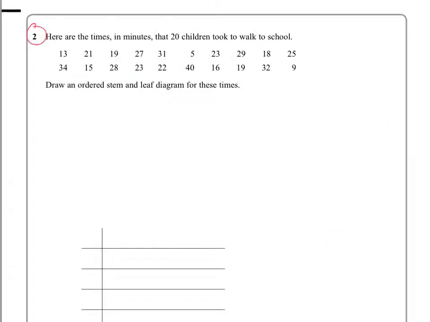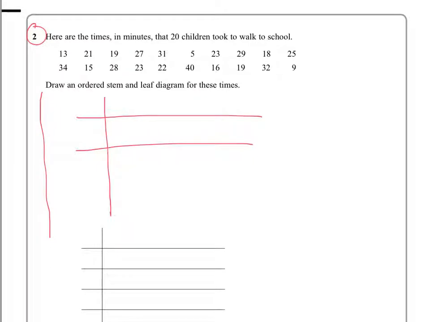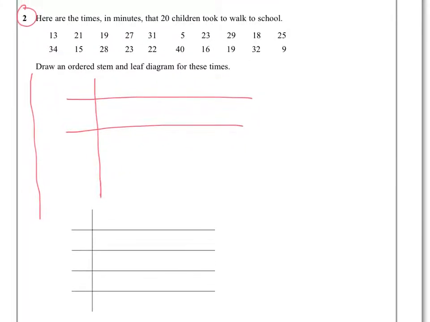Question 2, much more standard question here. Stem and leaf diagrams. So, stem and leaf diagrams, we've done these loads of times. This is a nice stem and leaf diagram question because there's a nice big gap to remind us that the thing to do is to first of all draw out the table. And we always do this twice with stem and leaf diagrams. We always make sure by the time we finish, we'll have drawn the table out twice.